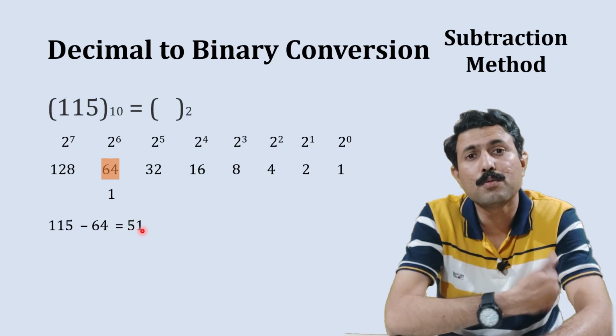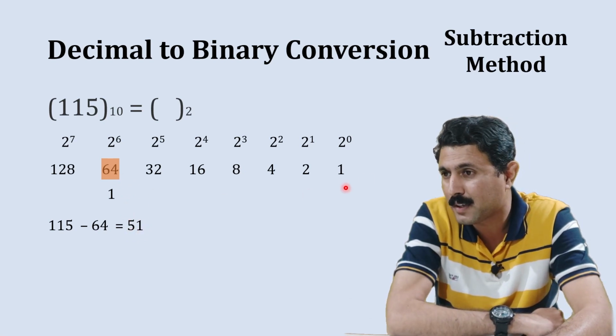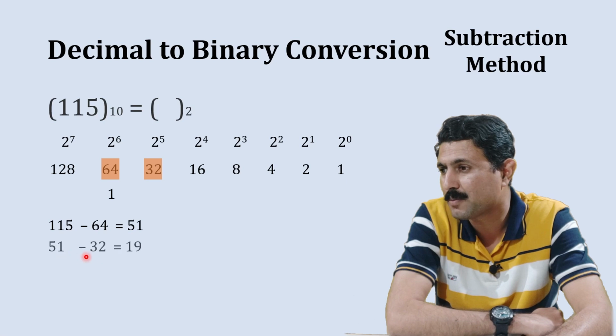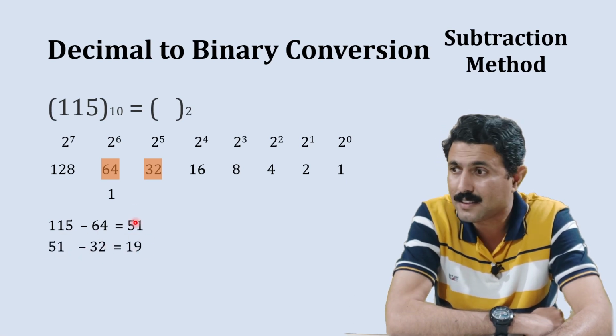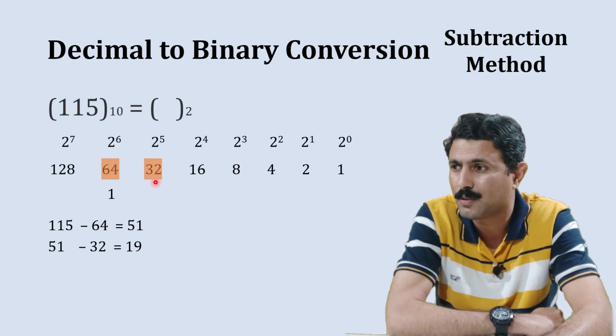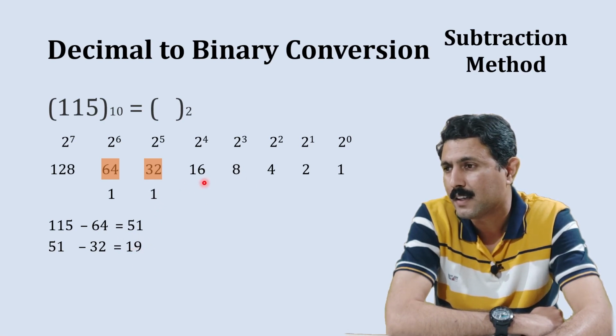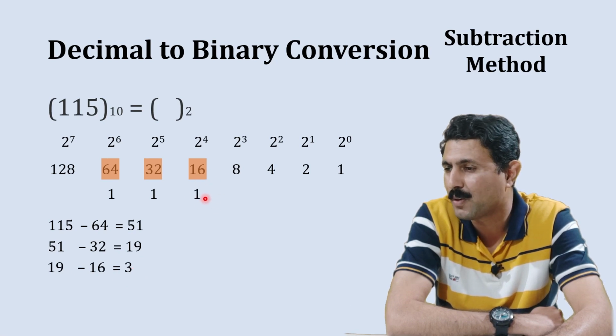So again we need to do the same thing. Largest number in this series which is below 51, that largest number is 32. So we should subtract 32 from 51 and then we'll get 19. So here in this series we are again using 32, so we'll write 1 below 32. Now again the same thing, what will be the largest number below 19? Here it is 16. So again subtract 16 from 19, the number is 13. Here we are using 16, so we should write 1 over here.